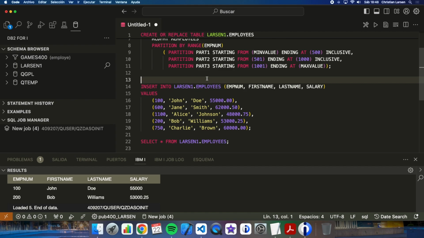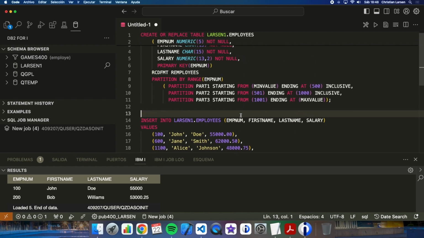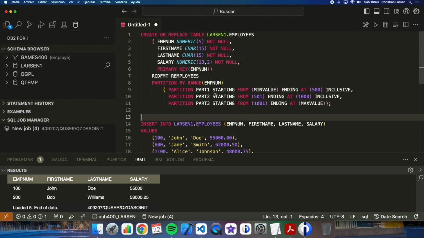Okay, let's talk about the second method, that is using hash. Imagine we need to distribute data evenly across partitions. In the example before this, we had this problem, and this way we can solve it. This is also a fantastic option for random access to the table where the data does not naturally group.